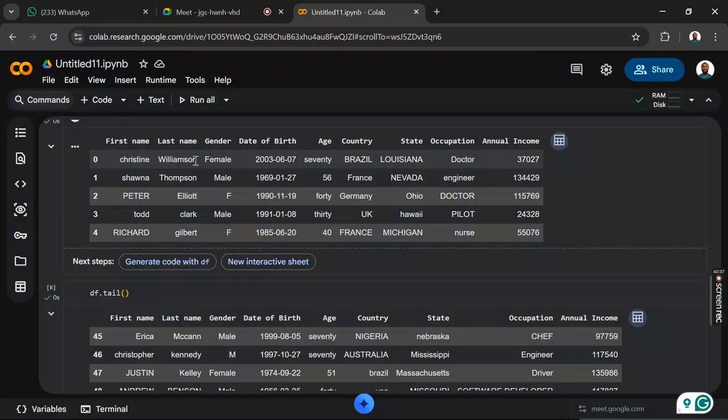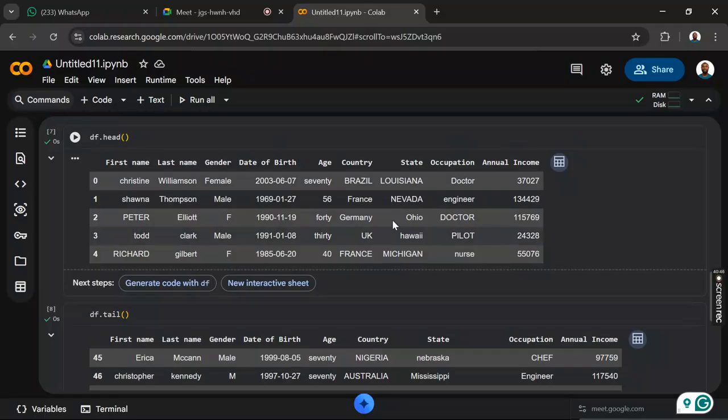Are we getting this? So title is now our proper case using Python. For us to do that, let's just go through this. We'll be doing them column by column, one column after the other. All we need to do is check out the columns that we need to work on. We have first name, last name, country, state, and occupation. We need to standardize all of this.